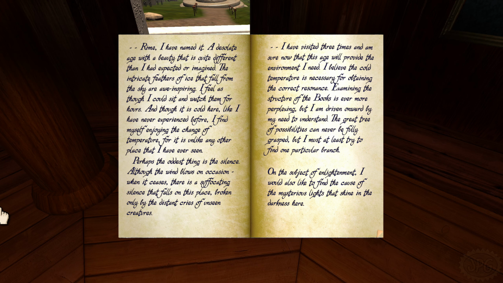Rime, I have named it. A desolate age with a beauty that is quite different than I had expected or imagined. The intricate feathers of ice that fall from the sky are awe-inspiring. I feel as though I could sit and watch them for hours. And though it is cold here, like I've never experienced before, I find myself enjoying the change of temperature, for it is unlike any other place that I have ever seen. Perhaps the oddest thing is the silence. Although the wind blows on occasion, when it ceases, there is a suffocating silence that falls on this place, broken only by the distant cries of unseen creatures.